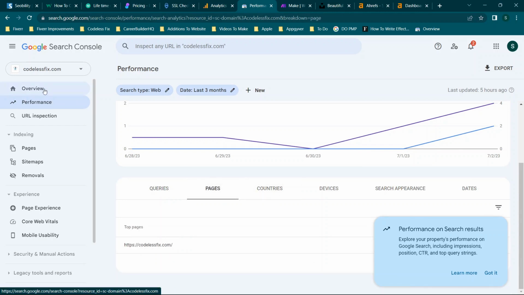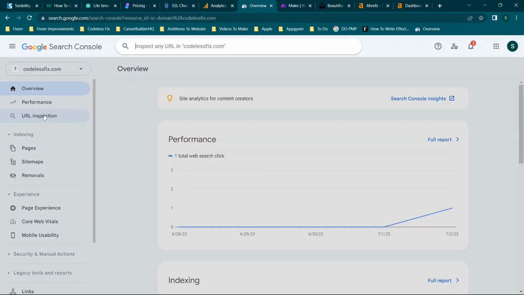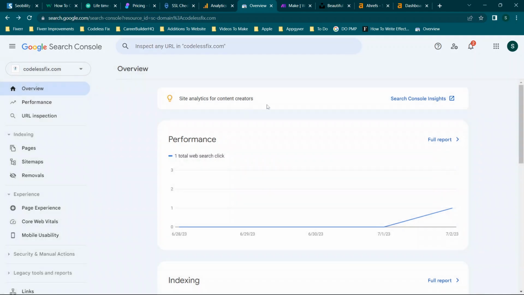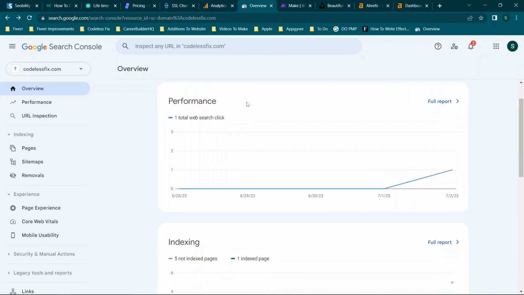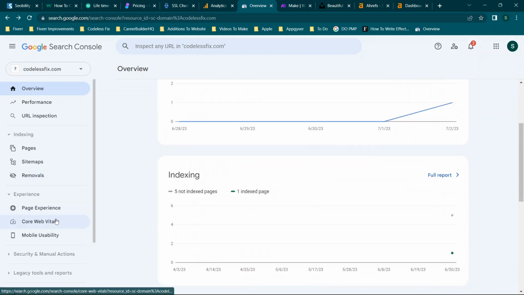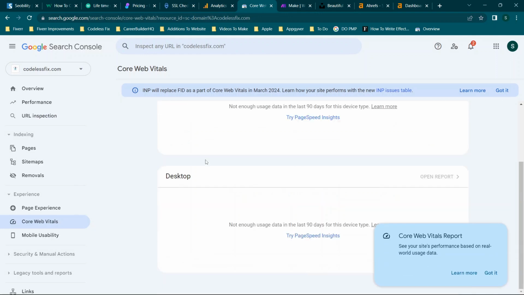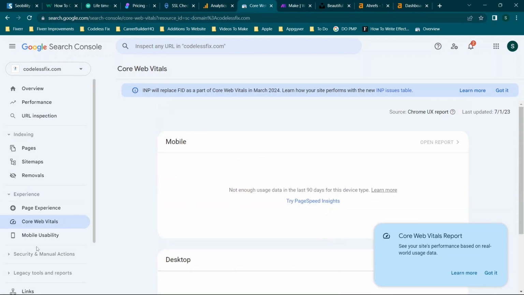So there are some different performance related things that you can check into. They have this URL inspection tab, so you could inspect URLs here if you were interested. And then you'll see there's an analytics section for creators, and then tons of different options. So again, you can scroll through and learn more by really just signing up for Google Search Console.